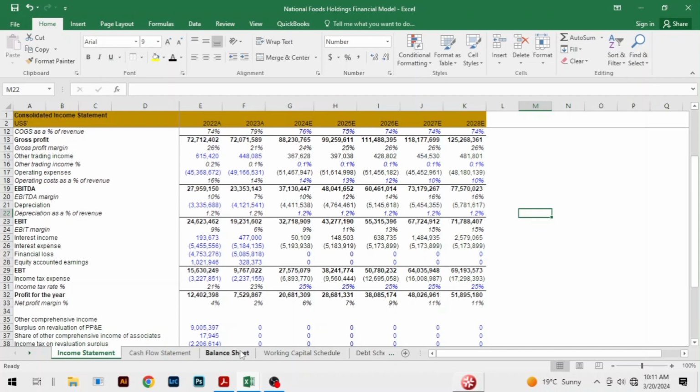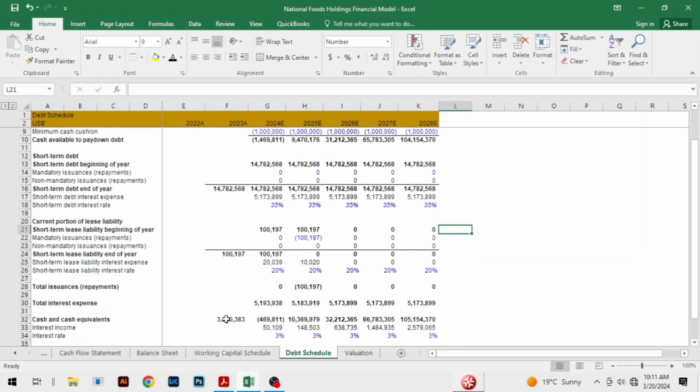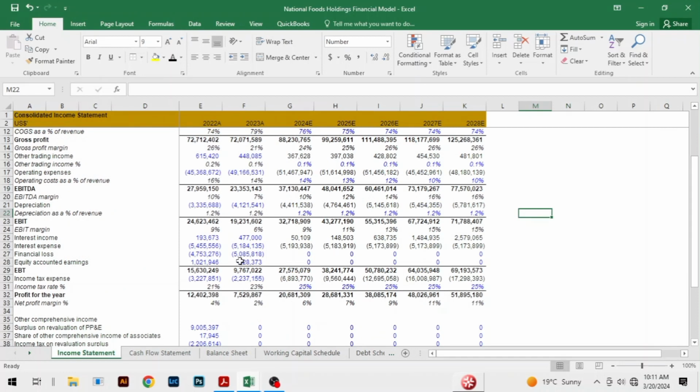So we can come here in the debt schedule. You can see here that from 2026 up to here, the interest expenses is changed.